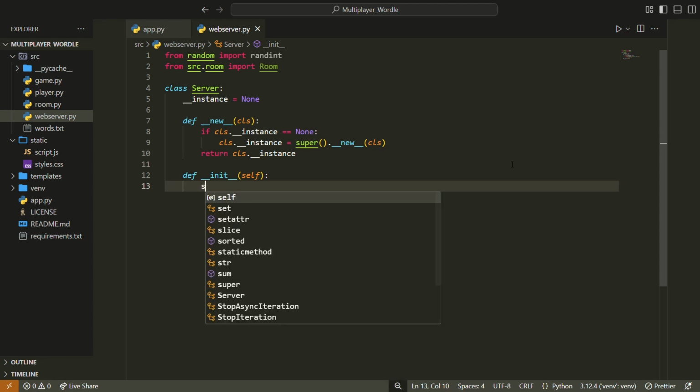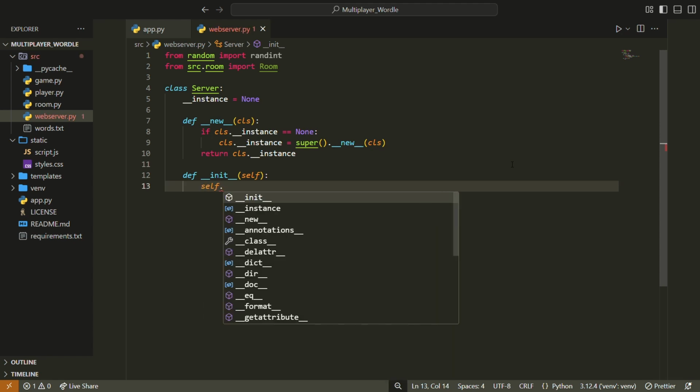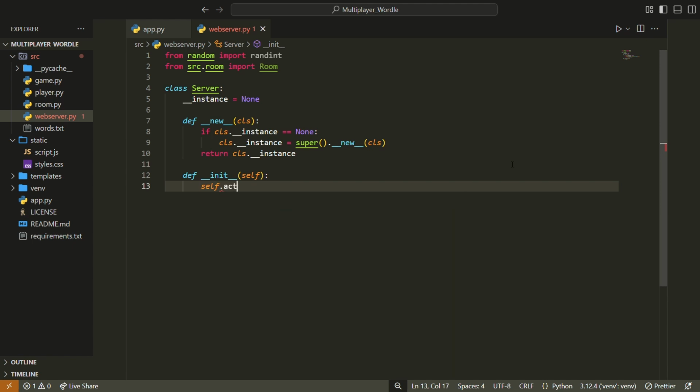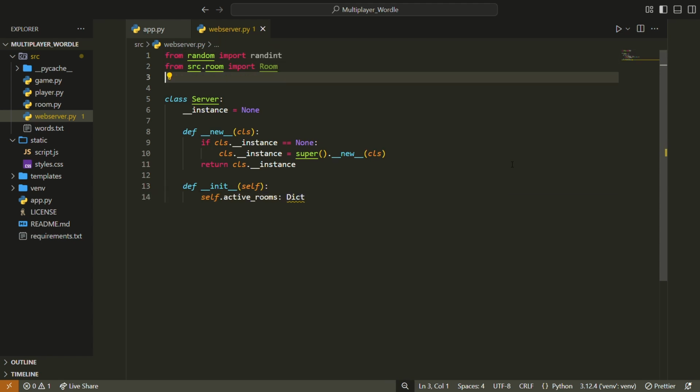We want the server class to store three main mappings. First is a mapping of active rooms. This will be a dictionary. Let's also import those typing hints, this way we can improve the autocomplete. So from the typing library, let's import List and Dict.